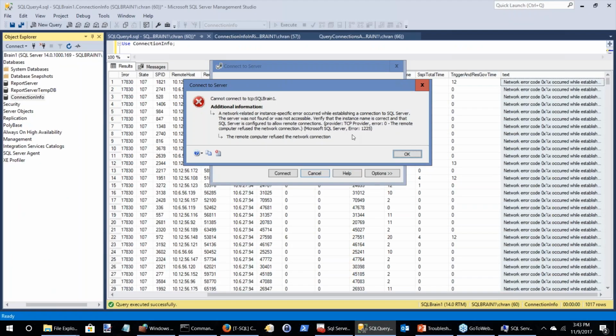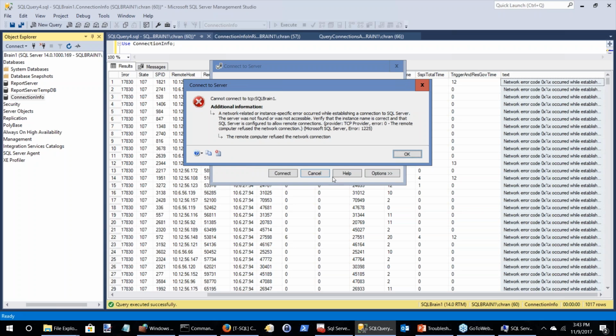So when we're reading this, we can see it says provider, TCP provider. Now, for all those people out there that, when they get one of these errors, send you a screenshot of their entire screen, you can tell them right here is a little button called Copy message text.